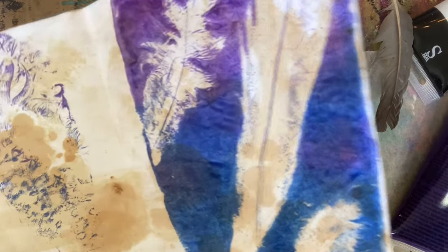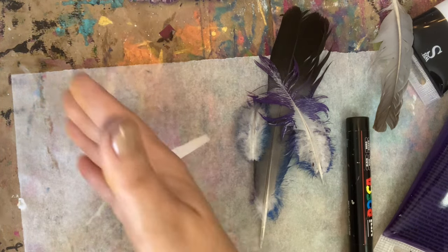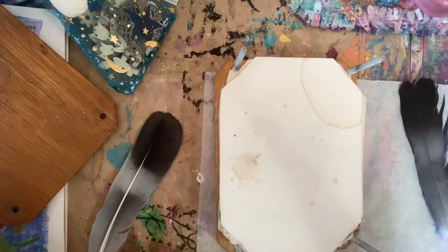Side. Oh, wonderful, a wonderful addition to my Wreck This Journal. I need to let this dry now and then I'll pull that up.